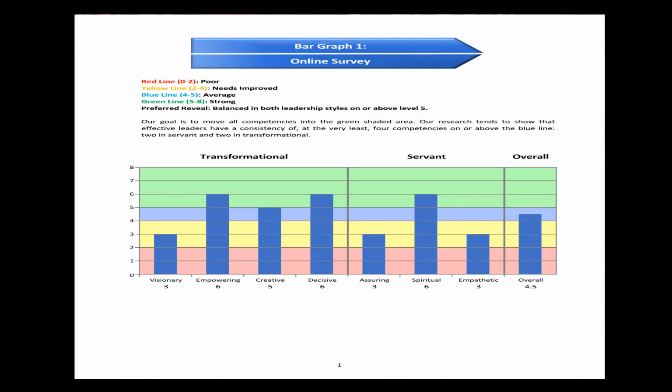So you can see in this particular sample that there are some strengths within those 7, and there are some weaknesses within those 7. And so what we like to do is we like to target those ones that are below that blue line, and we like to work with your team individually to get those competencies up. But at the same time, to help capitalize on opportunities to use their strengths in their working environment.